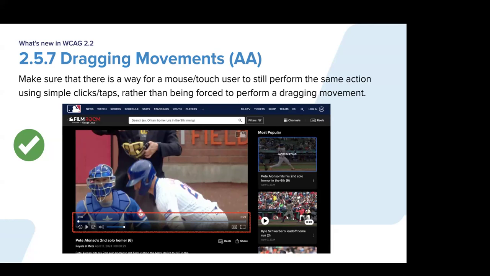So, for example, here, I thought this would put it to the test, tabbing through the MLB film room, and I can tab down into the video player, and all of this functionality that normally you can, of course, access with a mouse or with your trackpad, you can access all of this, tabbing through and using the arrows, for example. So that was my test. The play, the pause, the volume, fast forward, rewind, closed captioning, full screen, even scrubbing through the video itself was all accessible. So that was a good test.